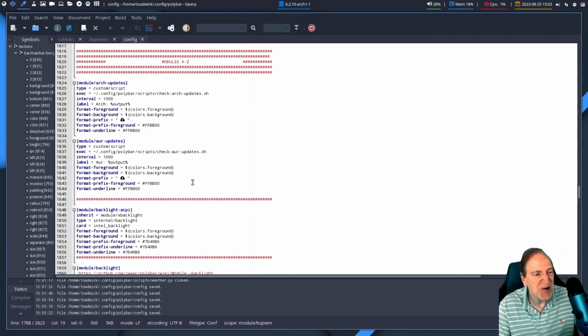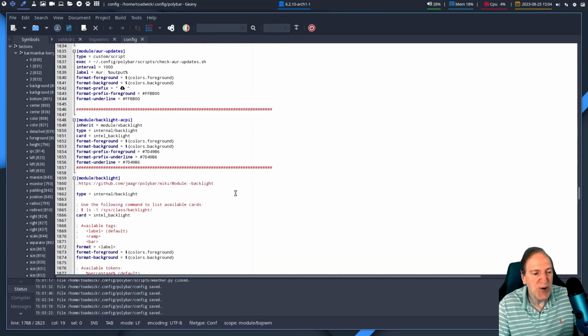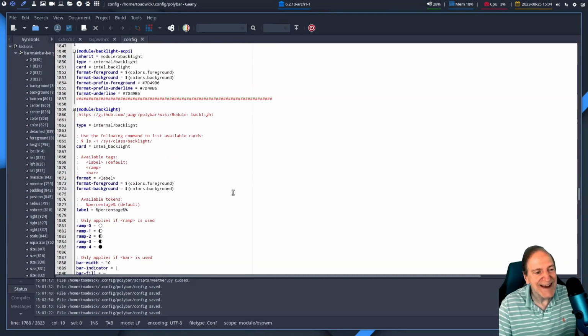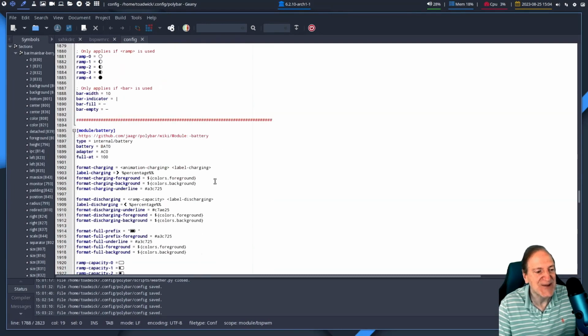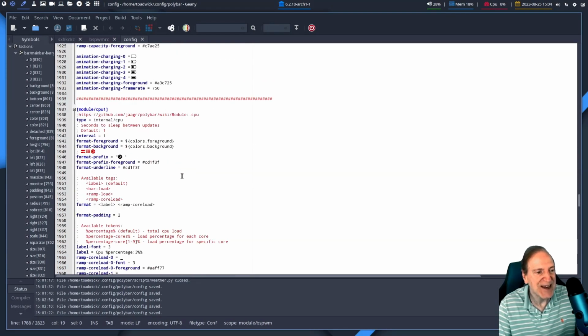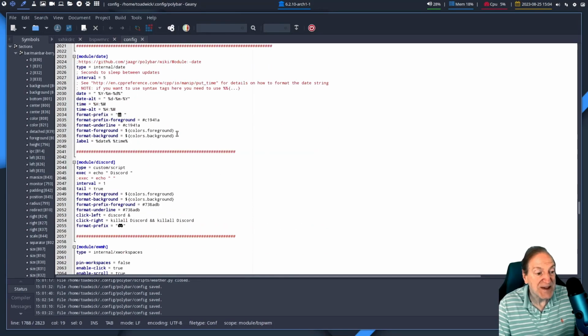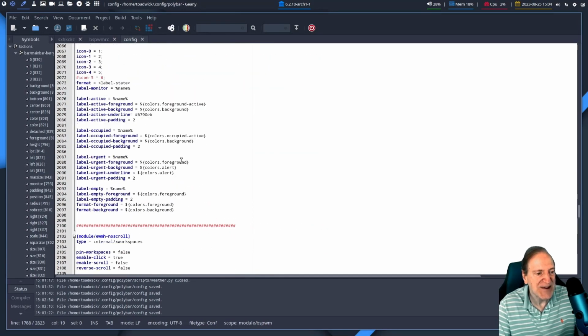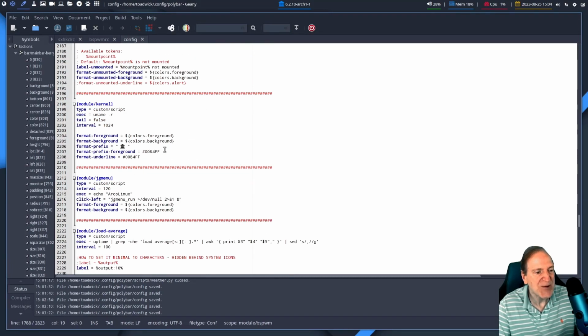And then these are all our separate modules here that you can refer to. So we have our backlight module. If you want to add a brightness, you would simply add backlight into where we were before when we typed in weather. Instead of weather, we could type in backlight and it'll put in a backlight control, or a battery indicator, CPU, which is already up there, date, which is our clock and date up there. So lots of modules to choose from, and these are where they're all located.